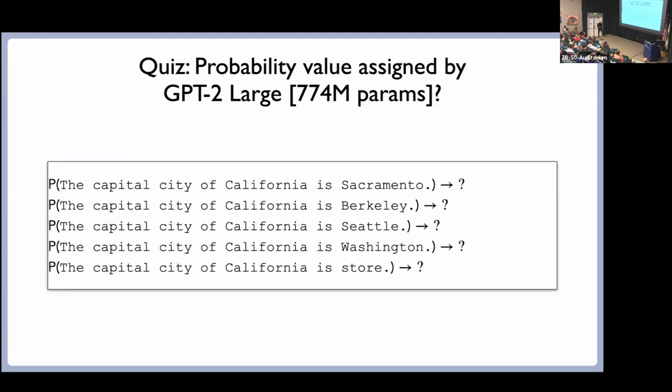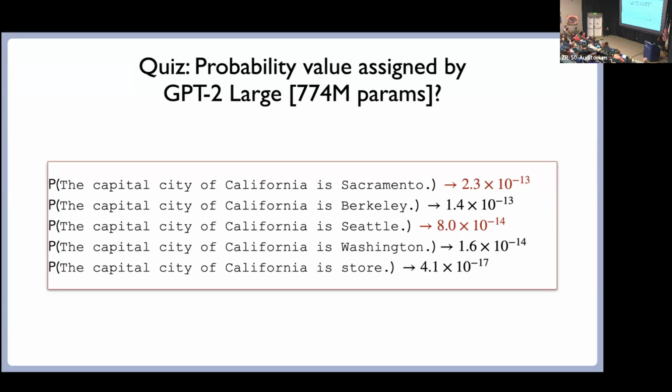I also show some scores for GPT-2 large. It's also the same model family, also GPT-2, which is a previous variant of ChatGPT, but now it has way more parameters. It's about 5 times more than the small variant. And now we can see the values look like this. It's pretty similar. The first 4 sentences have pretty reasonable scores. The last one has a much lower score. But here we can see that the first sentence, which is a correct sentence, is getting a higher score. So now the model is larger, so it's more capable. It's able to know that the first sentence should be more probable than the other sentences.